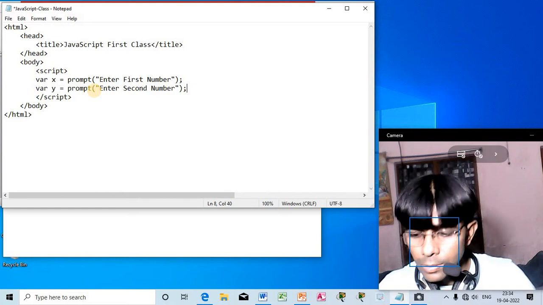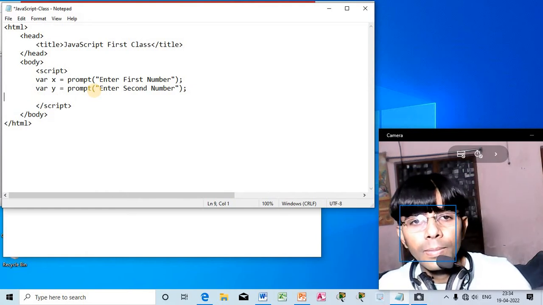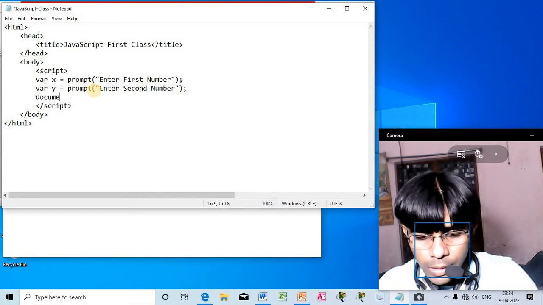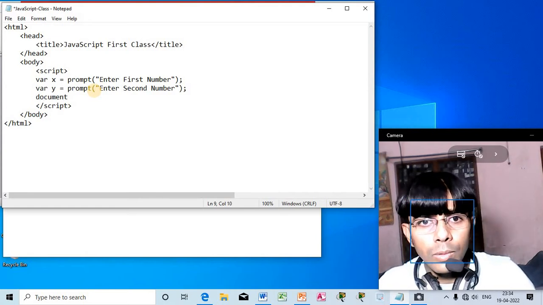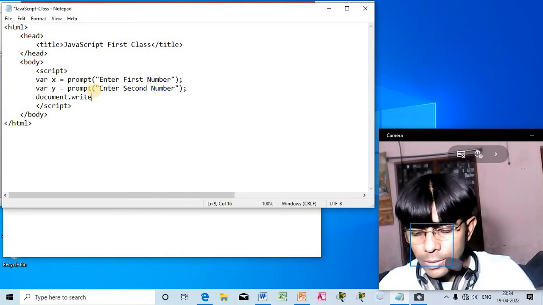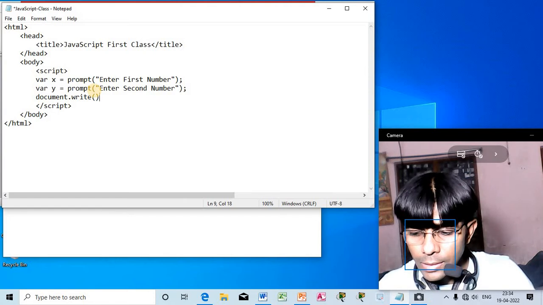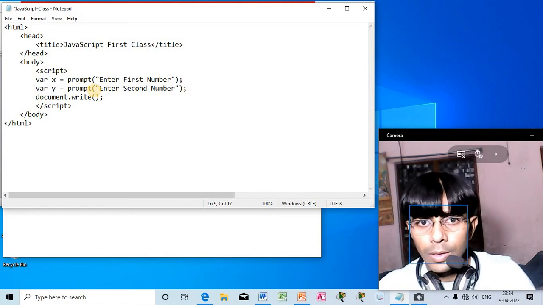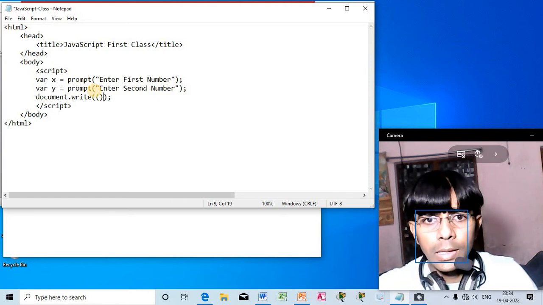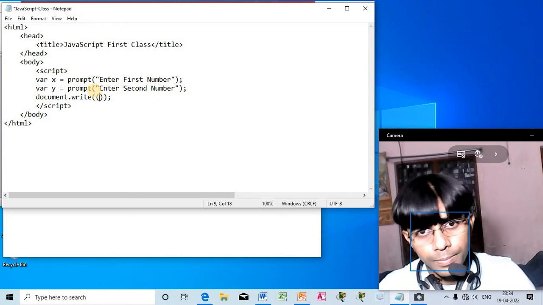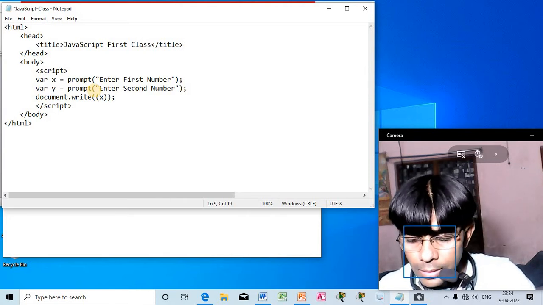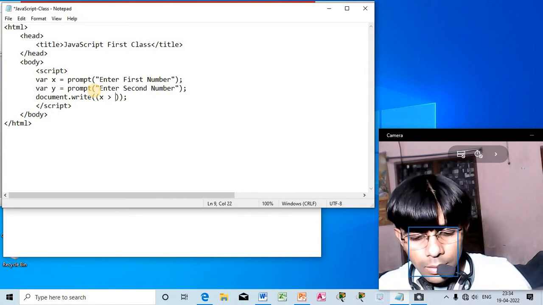We know that in the previous class we have learned this, that document.write will print in the body of the HTML, right? So here the first thing I am going to do is comparing.